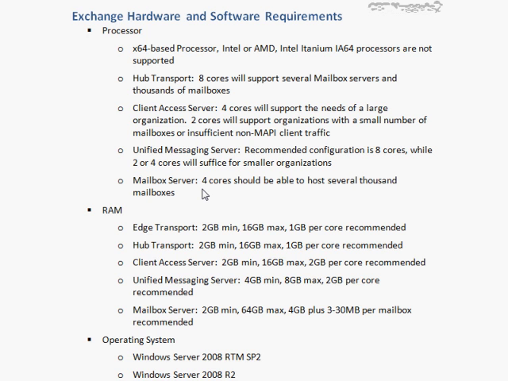Now, these specific requirements or recommendations here relate to an Exchange organization that is of scale, of fairly decent size. If you are a smaller organization where you only have a small number of mailboxes and maybe not that much non-MAPI client traffic, just not that much non-typical Outlook traffic, you probably won't need this many cores and this much RAM assigned to your Exchange server, but at least this gives you an idea of, as you scale that Exchange infrastructure upward, how many processors you're going to need, how many processor cores you're going to need, and also how much RAM down here at the bottom.